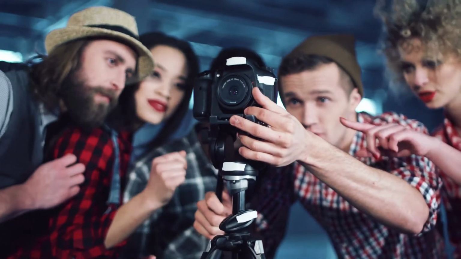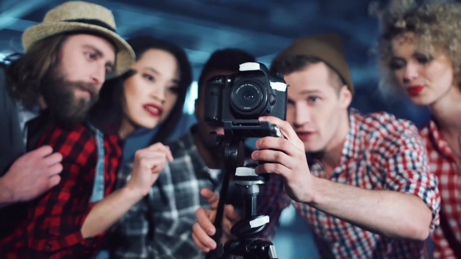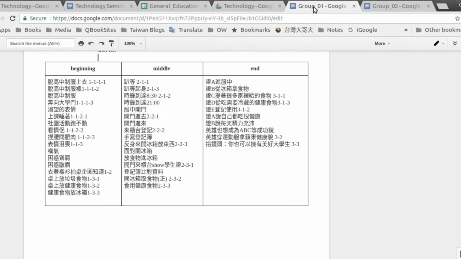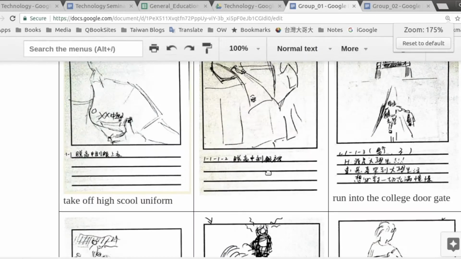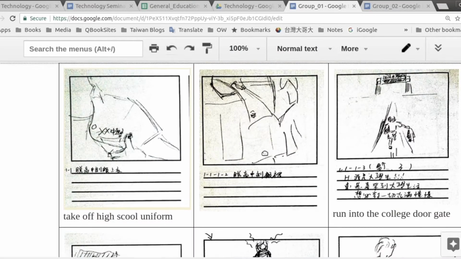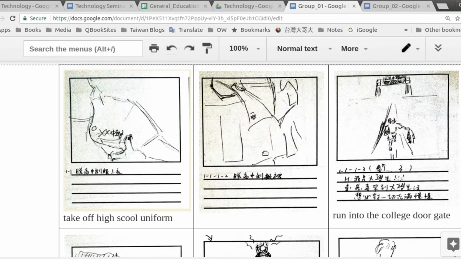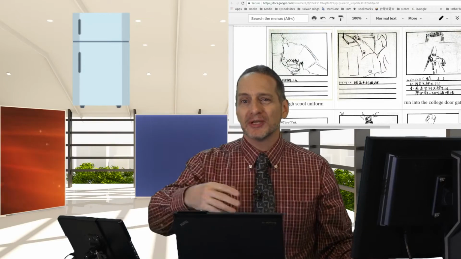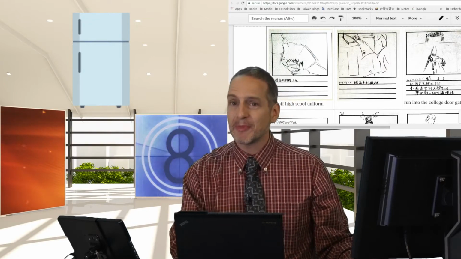So let's look at some of my students' storyboard works from before, which are really interesting, and they get very excited about making them. So this is the same project we were working on before. We have our shot list, and here's a bit of a storyboard. Now this was the video where we were going to have freshmen entering the university, and they were going to learn how to use the dormitory refrigerator to keep their food in to stay more healthy. That was the pitch. Remember that?